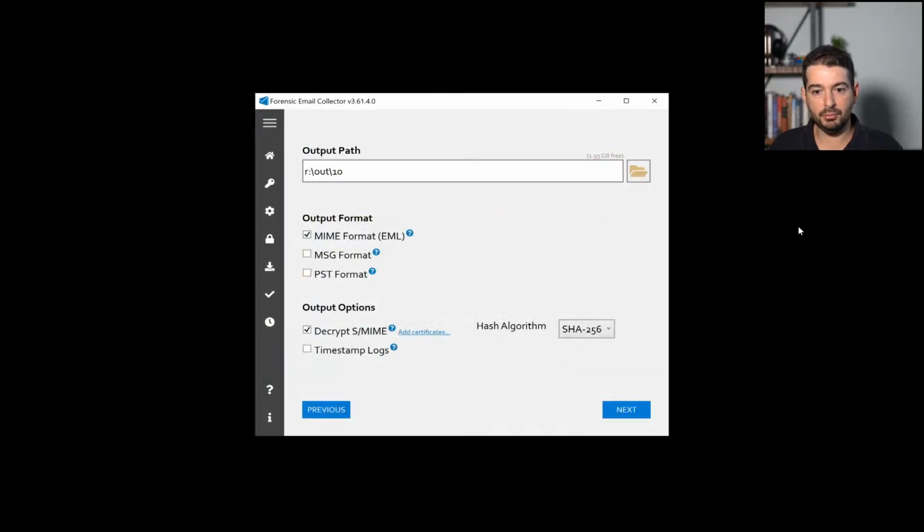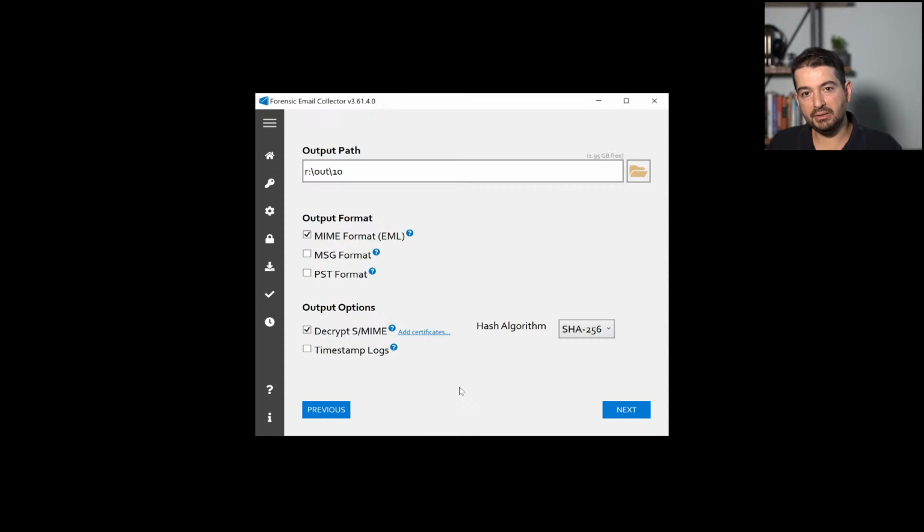So let's say you're running FEC in portable mode and you are running on the computer where this email account was being used. In that case, you don't have to supply any certificates. FEC would connect to that computer's local certificate store and evaluate the certificates that it could possibly use, and it would cycle through them and use them to decrypt the messages as needed. So you're all set. And if it fails to do the decryption for whatever reason, like maybe the certificate was not found, then it would log those. So it'll be used that way.